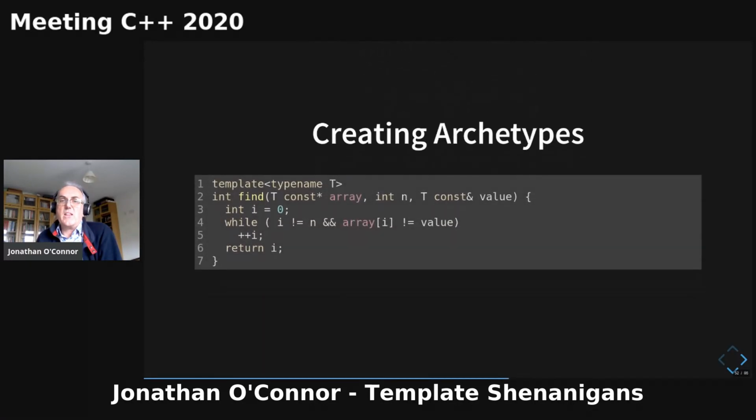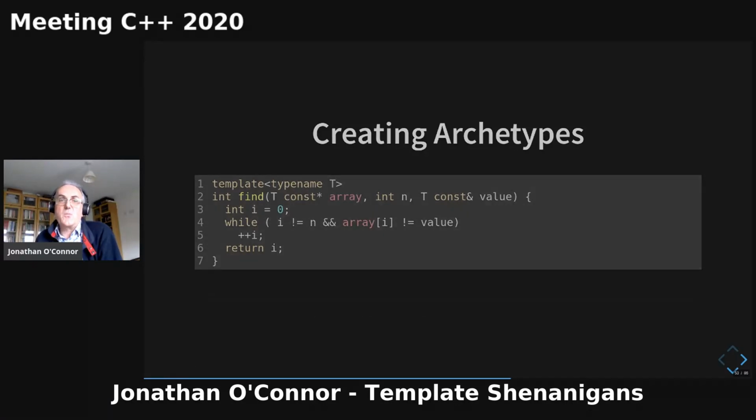The template book has an example of a find function that takes an array of any type of object, the size of the array, and a reference to a value that we want to search for. The idea is that it should return the index of the position where the value is found inside the array. If you don't find it, it returns the size of the array, n here.